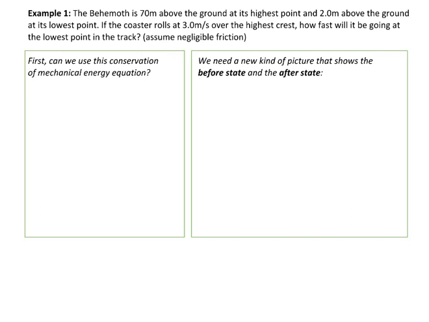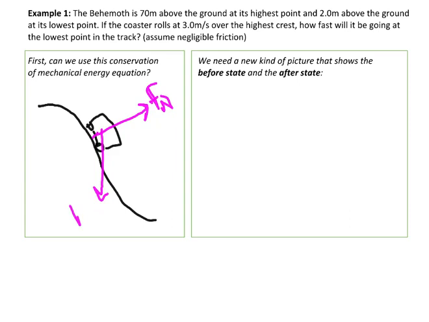So what we need first is just to figure out if you're allowed to use the conservation of mechanical energy equation to solve this. So what you want to do is just pick any old moment in the track, right? The track is curved, it's weird like that. Here's the roller coaster. What you want to do is draw the free body diagram at some random moment like this. There would be a normal force, and there would be a gravity force. Normally we'd say there's a friction force too, but we're told that friction is negligible, so we don't need to write a friction force in.